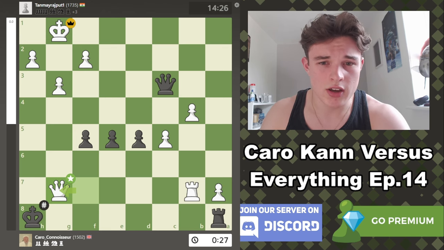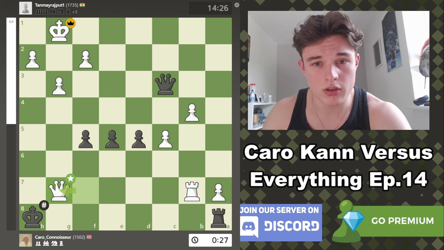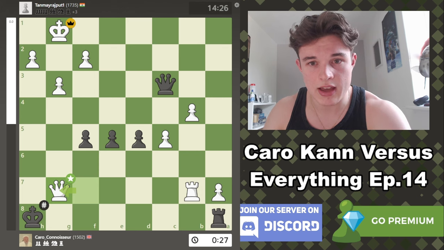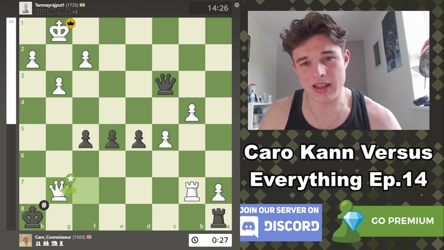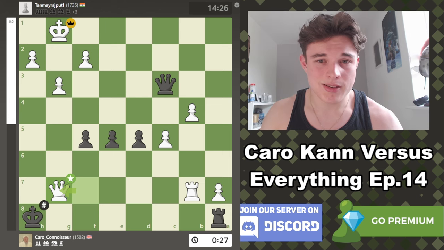Very frustrating, though. I would not be surprised if he was cheating. If he wasn't cheating, then he is severely underrated, which, of course, is a new account. So of course he's probably underrated on a new account if he's a strong player. But a strong player would never play the opening like he did in my game or in that game we were just looking at. So, I don't know. Annoying stuff.